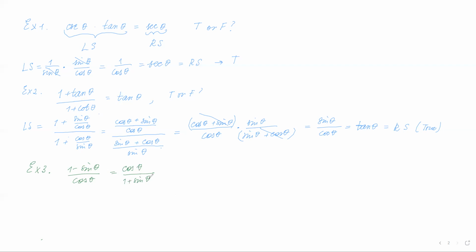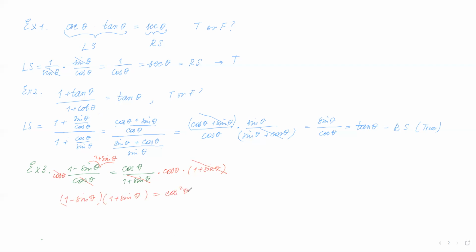So what I'm going to do, guys, I'm going to multiply my identity. Let me change the color to show you the difference. I'm going to multiply by the denominator of my first fraction, by cosine of theta. Cosine of theta here and cosine of theta here. Why? Well, I want to cancel the denominator here. Here it is not going to cancel anything. But if I multiply both sides by the denominator of this fraction, 1 plus sine of theta, and here, well, I don't have any space left, but I'm going to write it down here, 1 plus sine of theta, this denominator is going to cancel with this factor. And what I'm going to have is 1 minus sine of theta, this parenthesis, multiplied by 1 plus sine of theta equals, here I have cosine, and one more cosine gives me cosine square of theta.